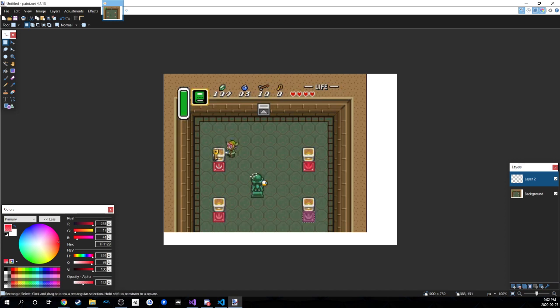So in Link to the Past, they had a special thing. Enemies actually took up the entirety of the space that they were in. So you would take damage from here. But Link's body, however, you could walk over it, so Link could walk in front of this and not have it collide until it reached his feet. So his physics body was basically just his feet. It did not encompass his head.